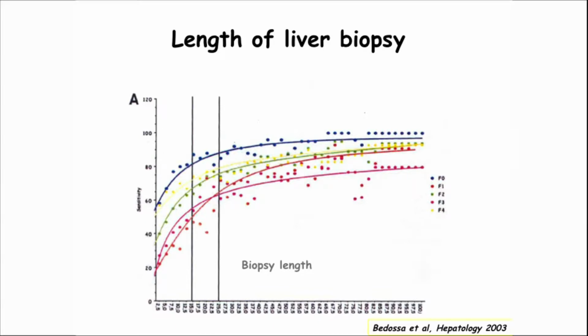The length of a liver biopsy is also very important. This is, again, another slide that's very often brought up in talks like this. This is a post-mortem study from ages ago, which looked at different biopsy lengths and their sensitivity in terms of different METAVIR scores. And as you can see, perhaps your ideal liver biopsy length is about 25 millimeters. That's 2.5 centimeters of liver, which is really difficult to get, even in the best hands.